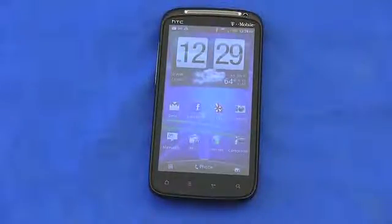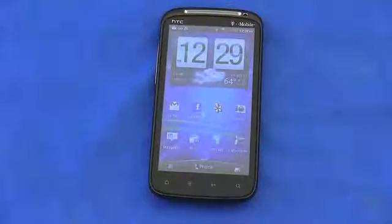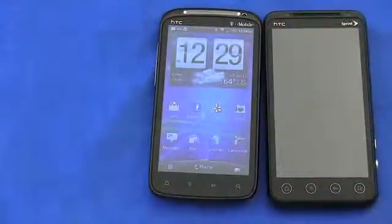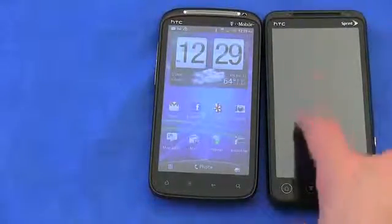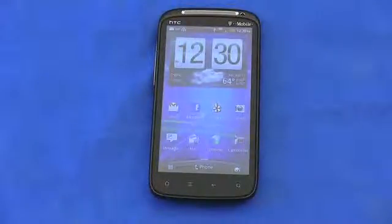So overall, encompassing this into a big package, this is a tremendous phone. It's definitely one of the best on the market. When you look at a phone, especially its stablemates built by HTC, you bring in something like the Evo 3D, you're matched pretty close spec to spec with the exception of the camera. However, a lot of phones that are going to be coming out in the future are going to have these stereoscopic 3D displays. The Sensation does not have that. Now, 3D is generally a gimmick on phones, so it's not going to be a deal breaker. But it's something to keep in mind.